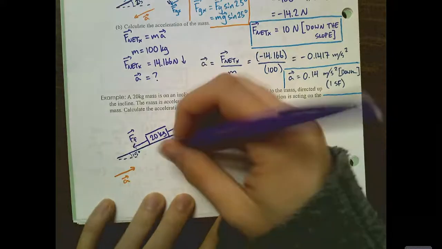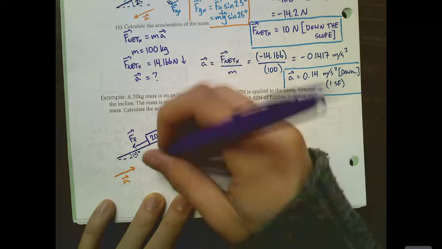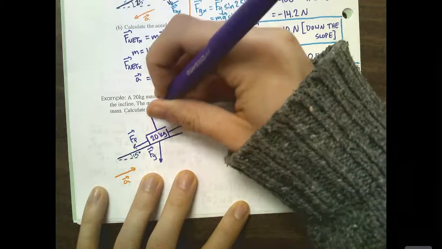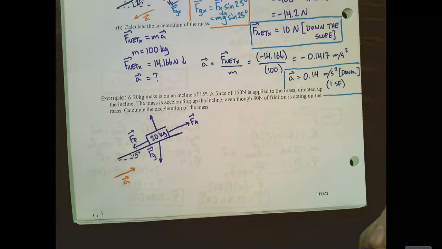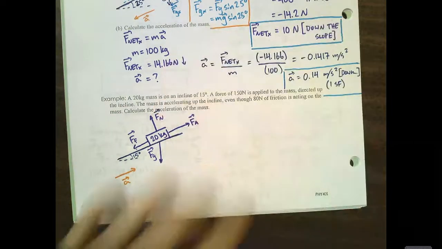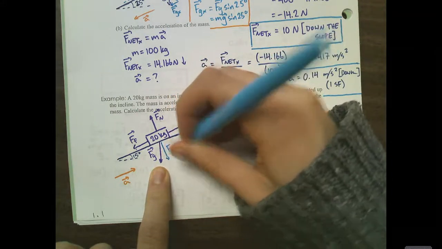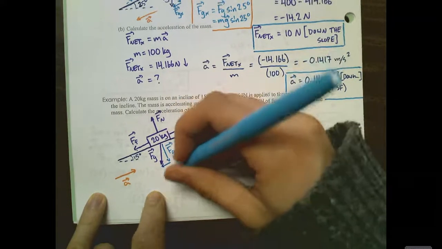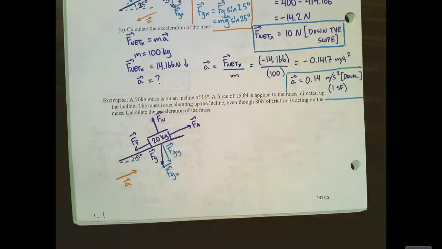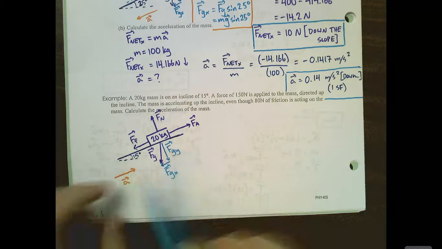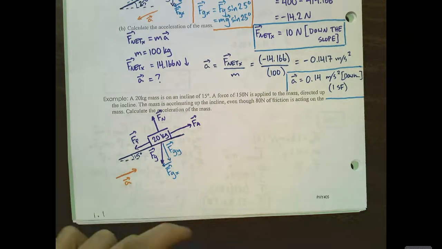And then what else do we have acting on it? We have gravity that's also opposing the motion in this case, acting down the incline, down towards the center of the planet. And then we've got normal force, which is acting perpendicular to the surface that it's on, always. So then our next step would be to break down Fg into its x and y components. We've got Fgy and Fgx. And then we are concerned with the acceleration, which is up the incline. So we know that our forces of concern are going to be applied force, frictional force, and gravitational force, the x component only.